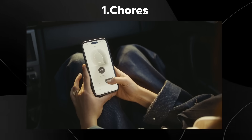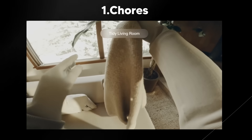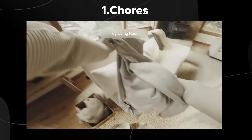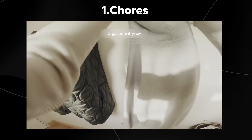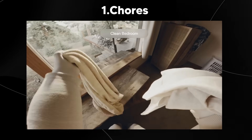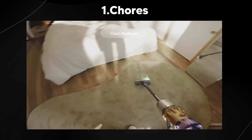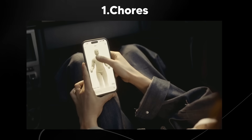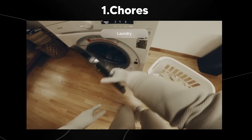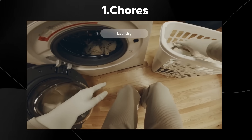Neo can operate any machine you'd like. And if it doesn't know how to handle your particular strange machines, you can have an expert pop in and teleoperate the task it hasn't mastered yet — essentially a human controls the robot from a facility to get the task done. The system learns over time when a human operator helps with a new task, and then Neo can practice and eventually automate that task for future requests.